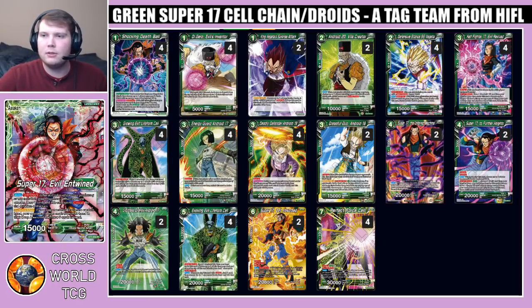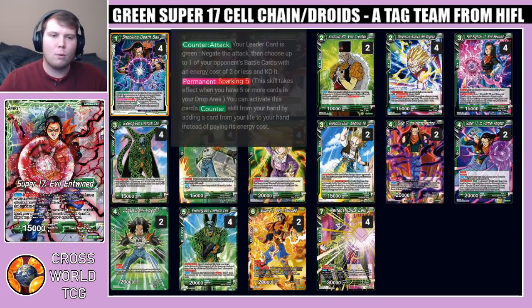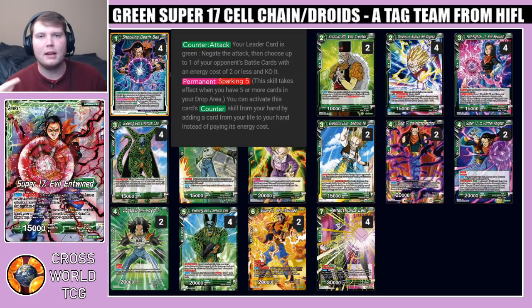Moving on into the main deck, we have 4 Shocking Death Ball. This is a new negate out of set 5. It is counter attack. Your leader card is green. Negate the attack, then choose up to one of your opponent's battle cards with an energy cost of 2 or less, KO it. And then it also has a Sparking 5 effect where if you have 5 or more cards in the drop, you can play this card from your hand without paying energy and instead by taking a life.